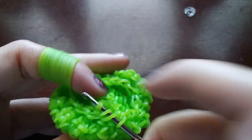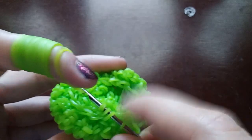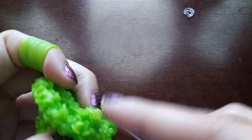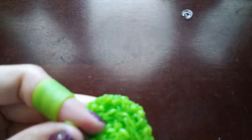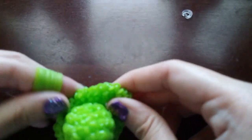I'll probably just tie it off on this one. So once you've made it back to the one with a C-clip on it, you'll just pick up the last decrease and everything, and you'll just pull a band through everything on your hook. Push the back one over the front one and pull tight, and then you just hide your tail in. And that's it. So you're just going to want to make sure your tail looks okay.